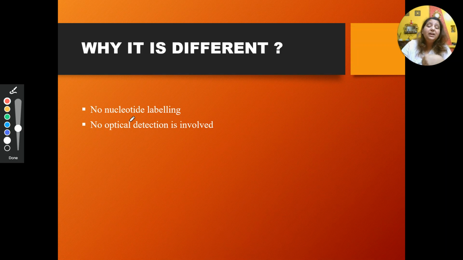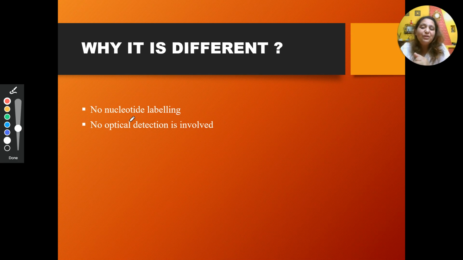In addition to this, we do not have to label the nucleotides or the deoxynucleotides that we are putting into the reaction. So हमें ATP, AGTC को लेबल नहीं करना है किसी फ्लोरोफोर के साथ, या कोई केमिकल मॉलिक्यूल नहीं डालना है वहां पर, या कोई केमिकल रिएक्शन नहीं करवानी है उस प्रोसेस में. So this is very simple. इससे क्या होता है, जो पॉलीमराइजेशन का प्रोसेस हो रहा है उस प्रोसेस में प्रोटॉन जो नेचुरली निकल रहा है, हमारी बॉडी के अंदर भी निकल रहा है, और during the reaction also it is coming out, we are utilizing that proton. Okay, so this actually brings down the cost of the sequencing. ये sequencing को cheap बना देता है और fast बना देता है.